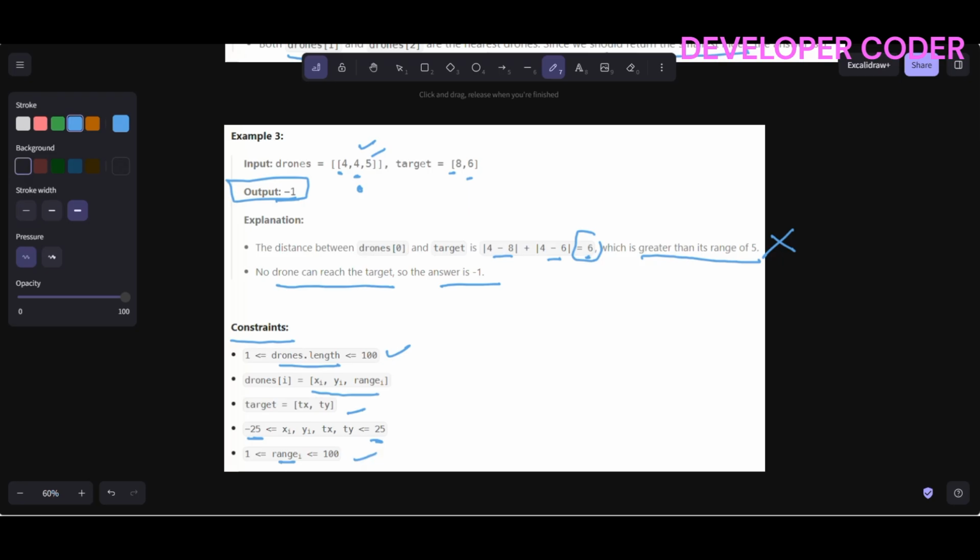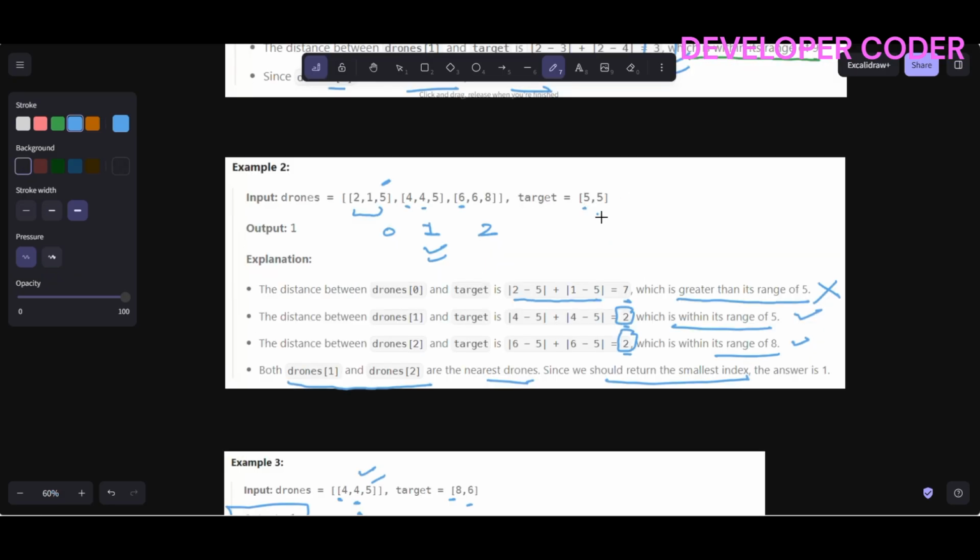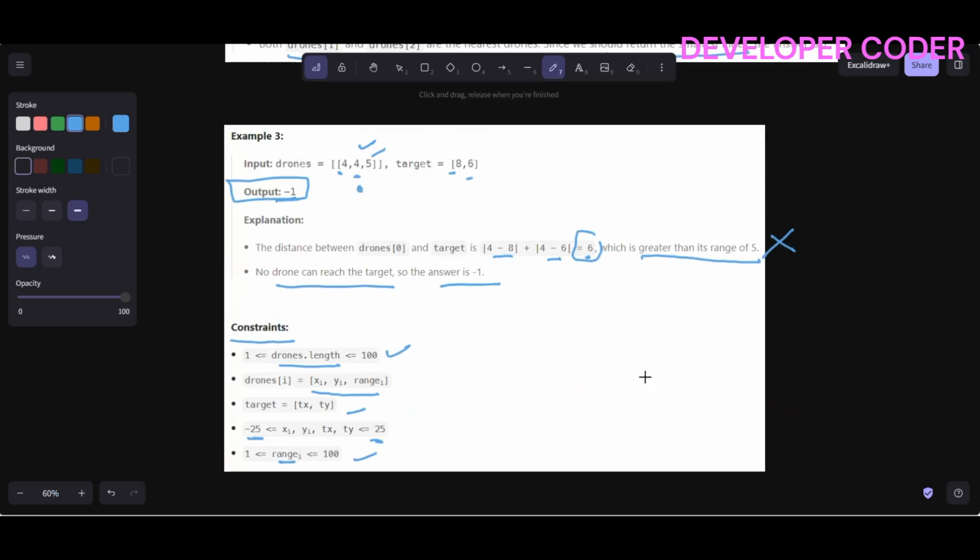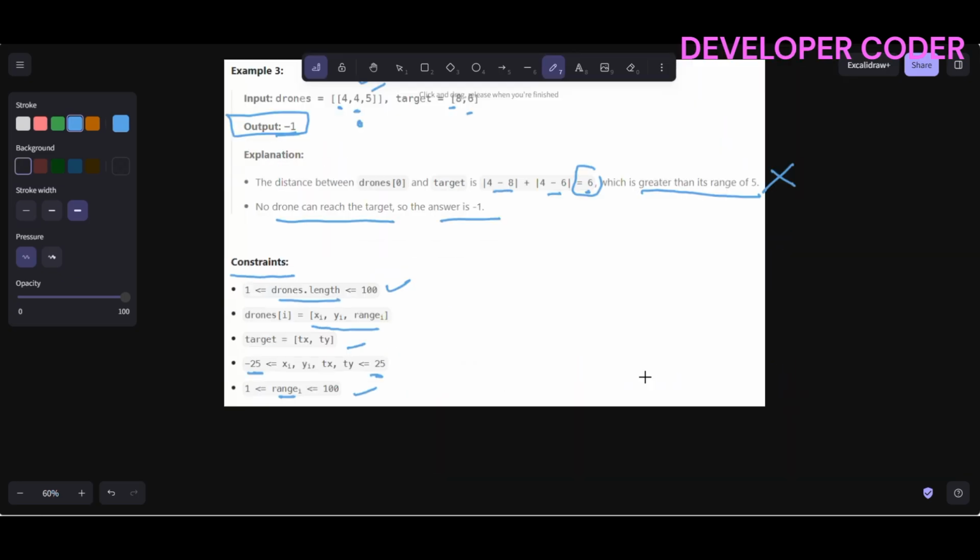Now how are you going to solve it? It's very easy. You can write a simple brute force. You have to just go over all the drones one by one, calculate the Manhattan distance, and make sure that it is less than or equal to the range. And among these valid ones, the one having the smaller value, you also have to store the minimum index, the index where you see this smallest one for the very first time. So very easy. Now I'm going to show you the code. You can give it a try from your side once. Okay, I'm moving to the code part now.